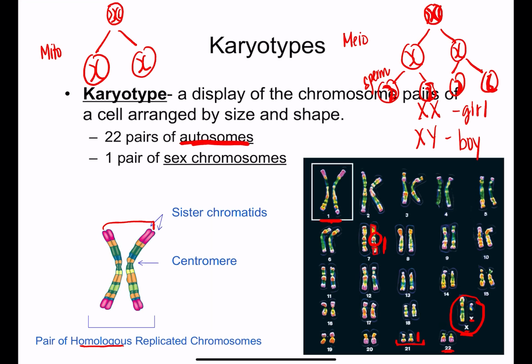Okay? So these are our sister chromatids. You see the sisters after they have been replicated. Okay? They're joined together at the region in the middle called the centromere. We talked about those in mitosis. And then this is a homologous chromosome. Okay? So we have the portion from dad and the portion from mom. Okay? Homologous chromosomes, both sets of the pair.